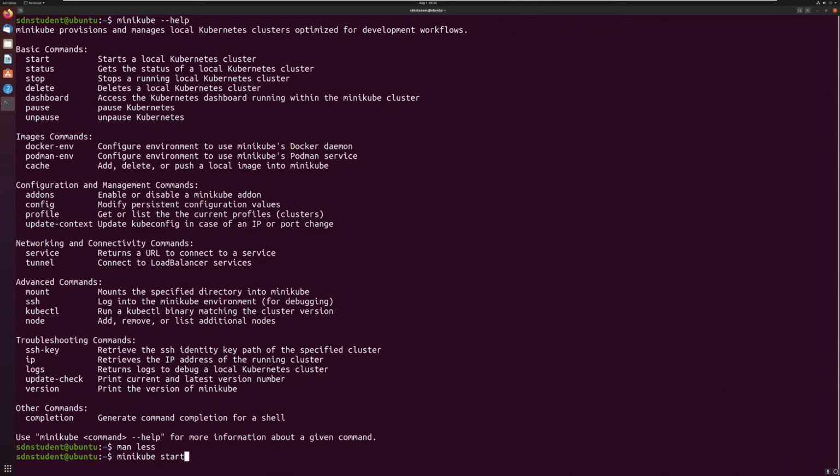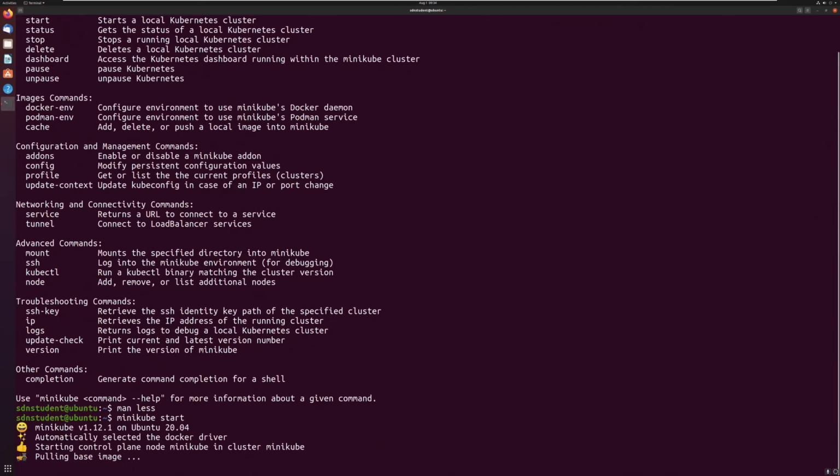So it is going to deploy automatically a virtual machine and give us a cluster that contains one node that is our virtual machine. So I'm going to run Minikube start and let Minikube go ahead and deploy, and I'm going to fast forward through this section.